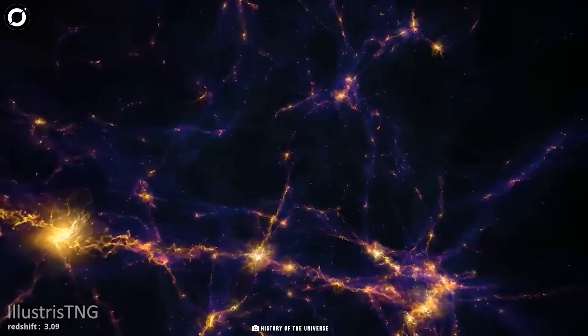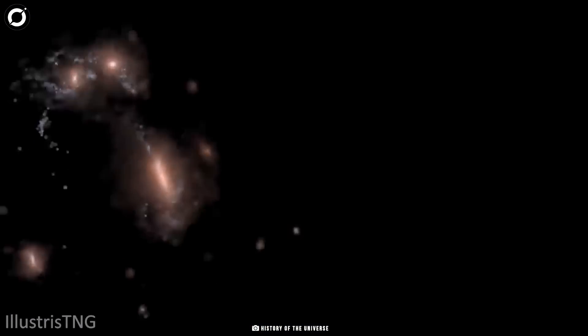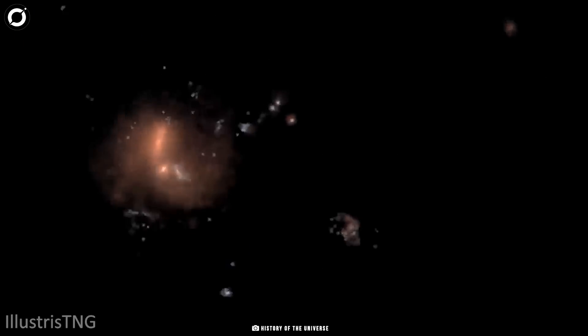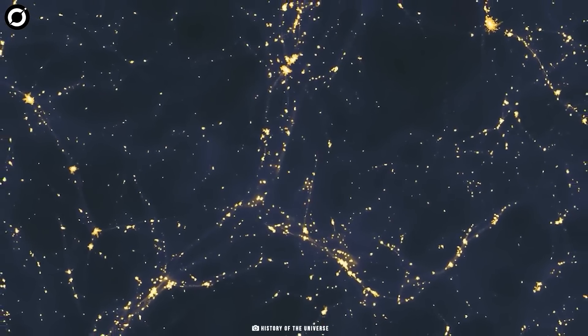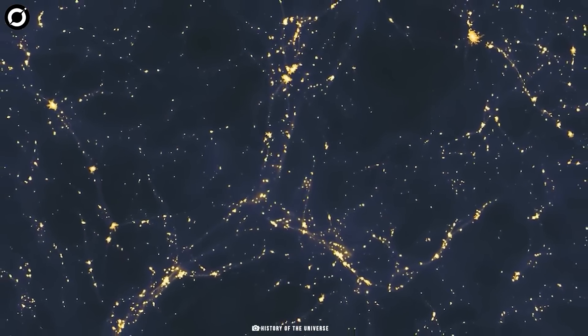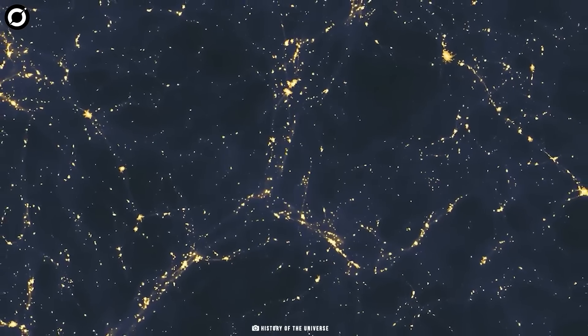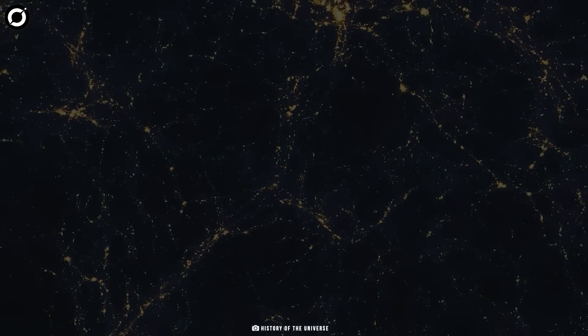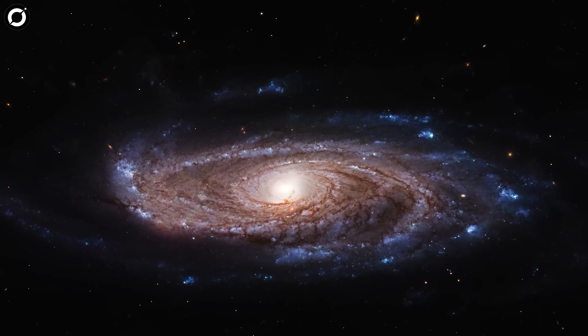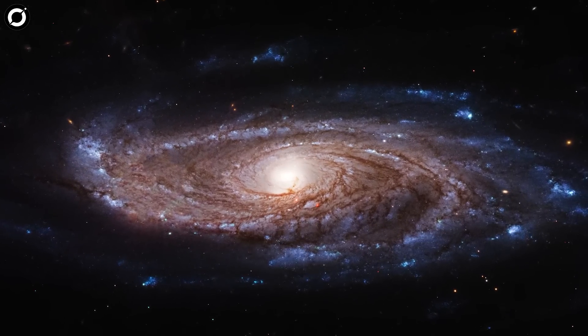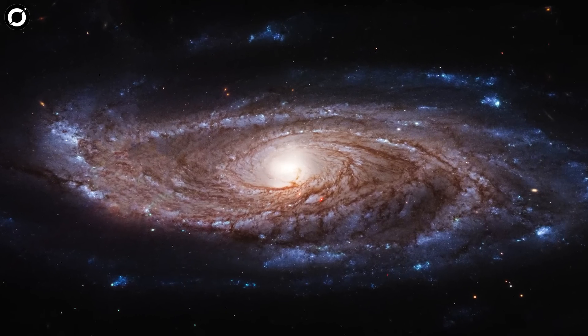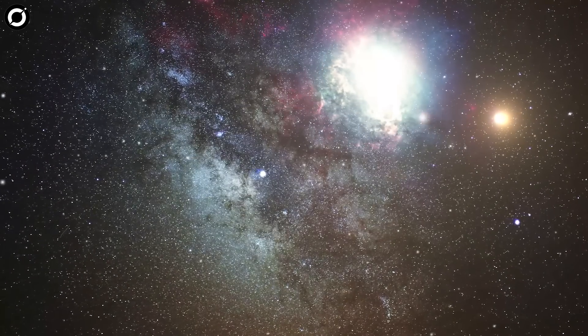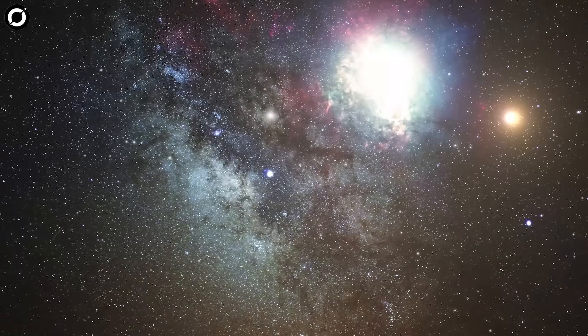Sutter explains, as voids grow, the walls of galaxies between them steadily thin out and eventually dissolve, allowing voids to merge. In the next few billion years, the voids will end up dissolving the cosmic web, forcing all matter into isolated clumps separated by hundreds of millions of millions of light years of emptiness. As this happens, it leads to an accelerated expansion, which matches the estimates of dark energy. While more research needs to be carried out in this area to test this theory, it's certainly an interesting idea.